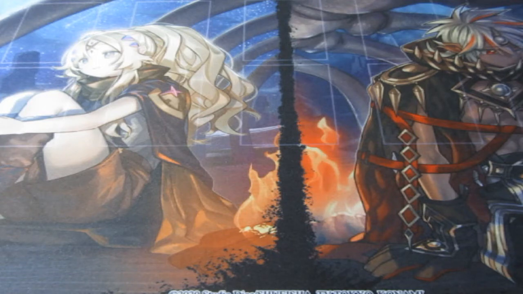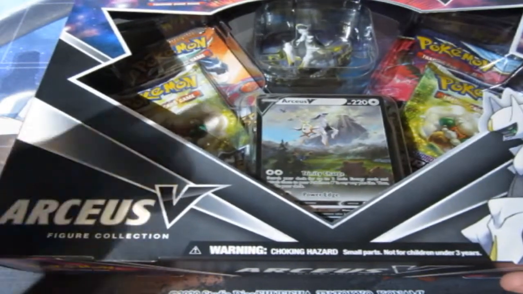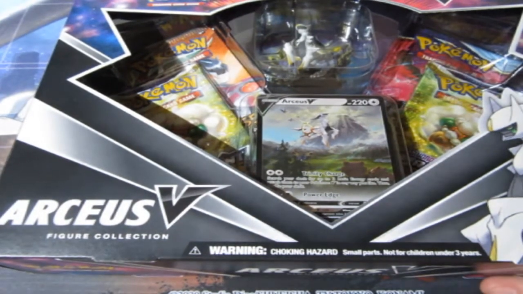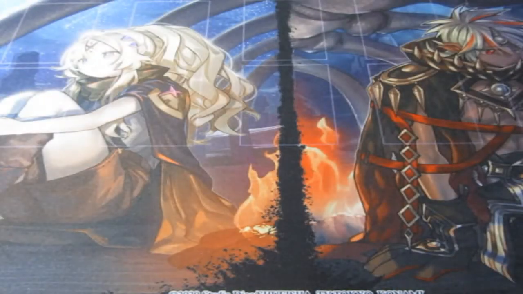But either way, we have ourselves the Arceus V figurine collection right here, with the promo of the Secret Rare Alternate Artwork Cameo, Arceus V. So let's go ahead and crack this bad boy open. Now this box is going to be an expensive box down the line. I know it is, because of one pack that's in it, but also the holographic card.